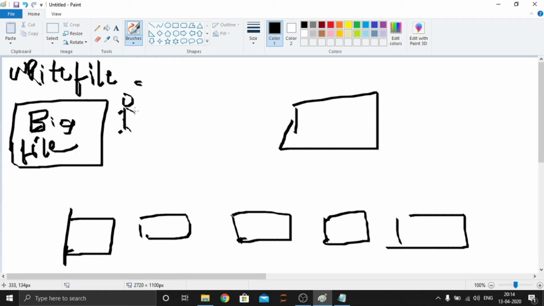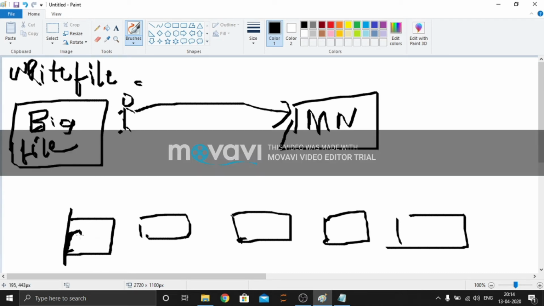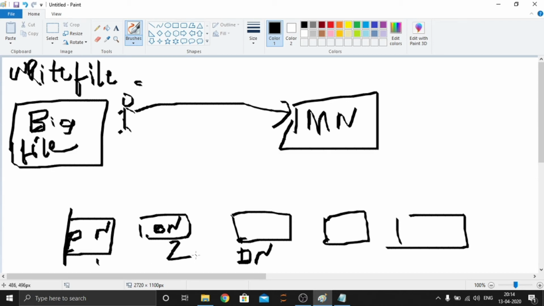This is the master node, MN. This is the data node, DN. Data nodes 1, 2, 3, 4, 5.